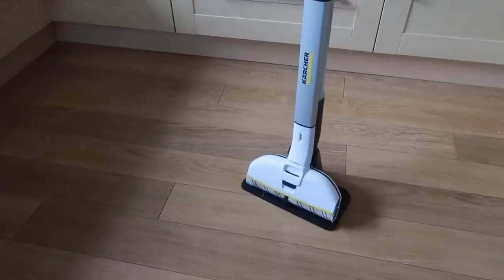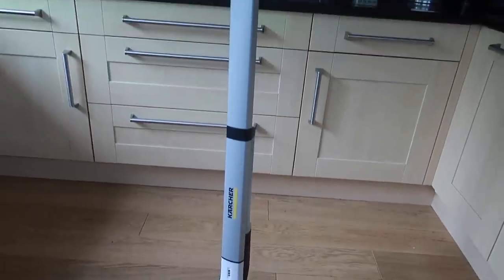I have a steam mop and I love using it. The only problem is the cord is never long enough, so I have to re-plug it when I do the other side of the house. But I love steam mops — I can't remember which one I have, I've had quite a few. I am into mops, especially steam mops, like I am into vacuums. So I filmed a bit of this new one.